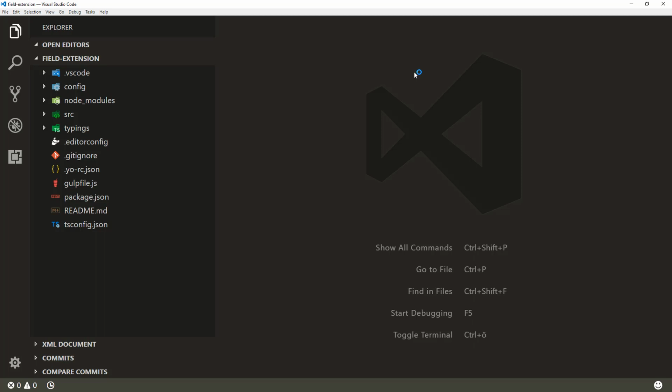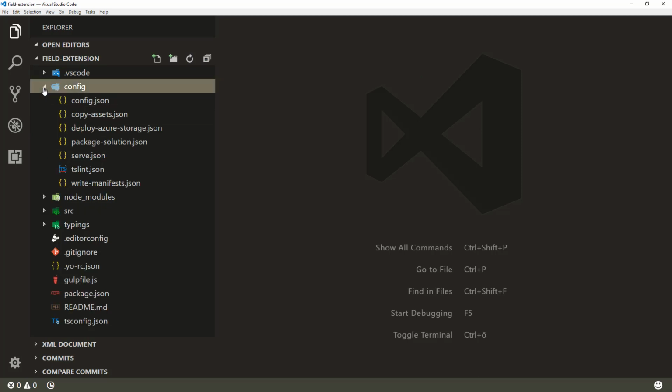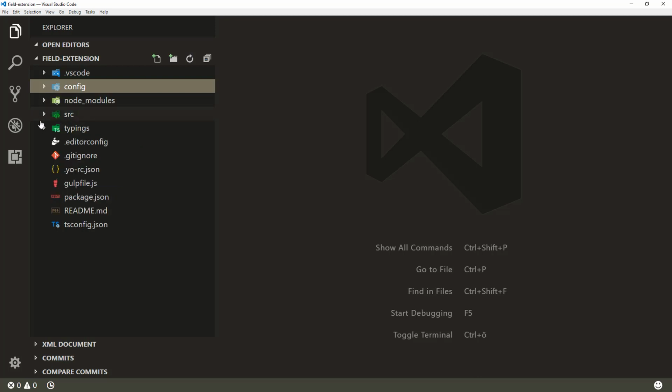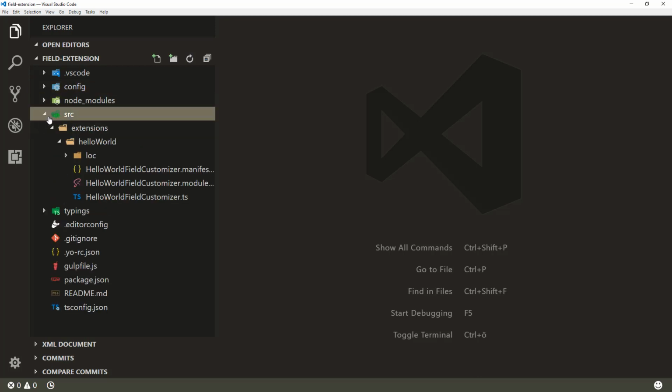Now, even though we chose to create an extension, the basic solution structure is exactly the same, because obviously we do not change the SharePoint Framework solution structure. So if you created any of the client-side web parts, this looks exactly the same as it was with that. Because the key point to understand is that you can have multiple web parts, multiple extensions in a single solution. It does not change the basic solution structure.